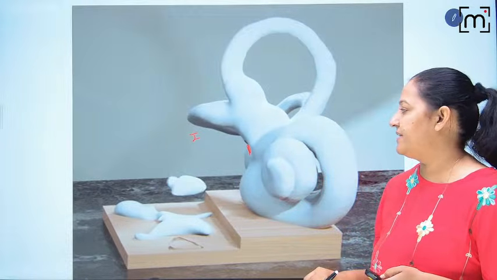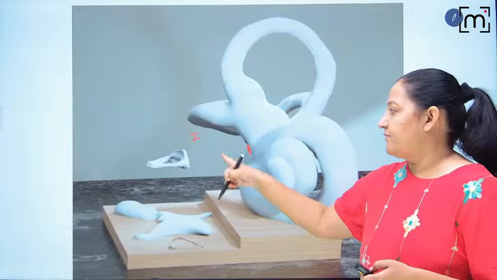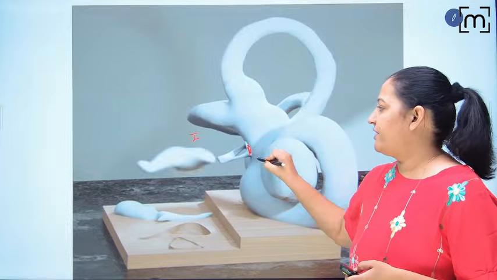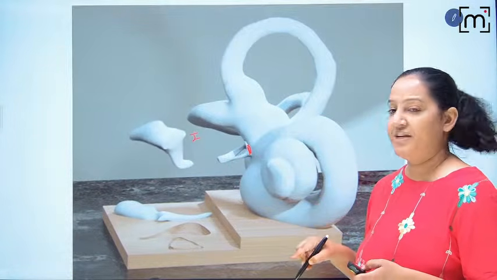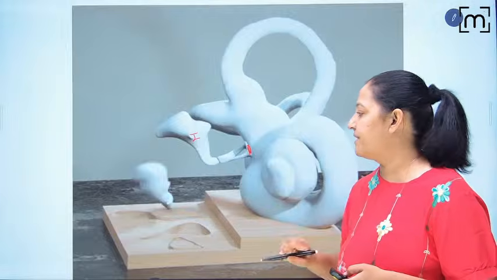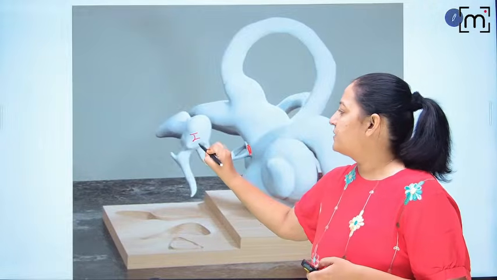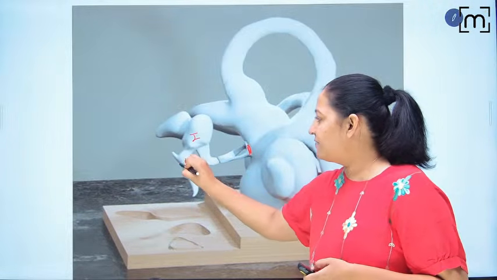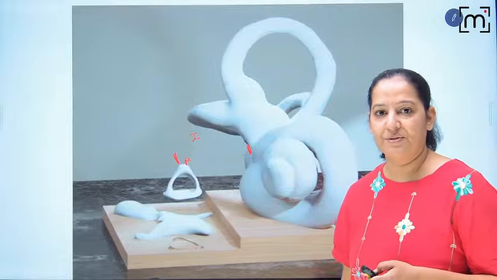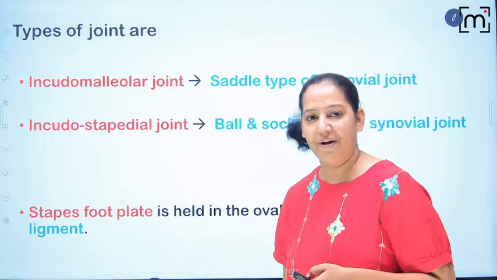Again, you can see it again. This is the foot process of the stapes, which is binding with the round window. This one is Incus. Appreciate the shape. Appreciate the parts I've told you. This is Incus and this one is Malleus, which will bind with the tympanic membrane. So this is how the things go. Okay, everyone got it?